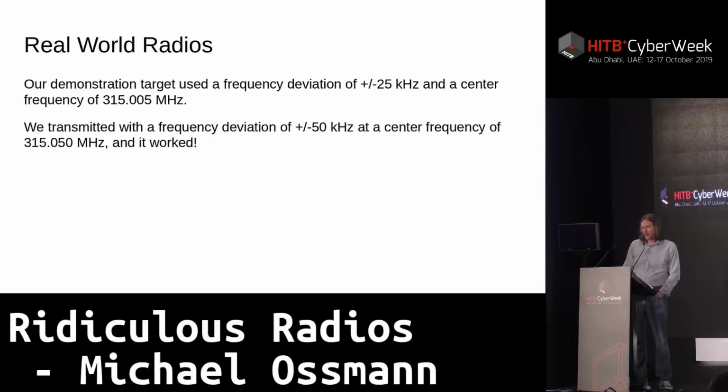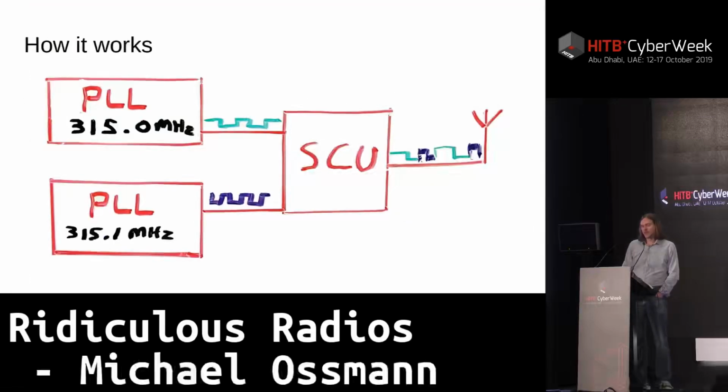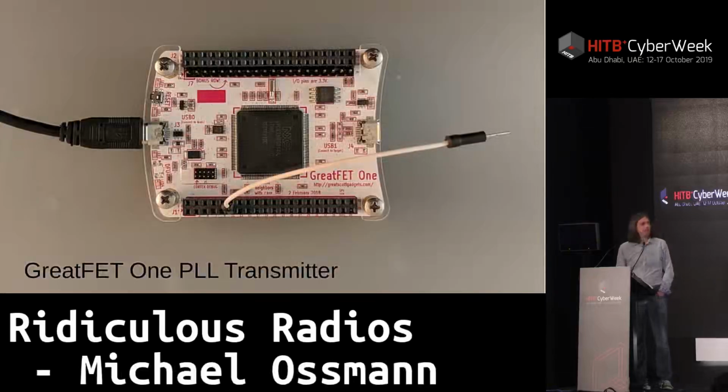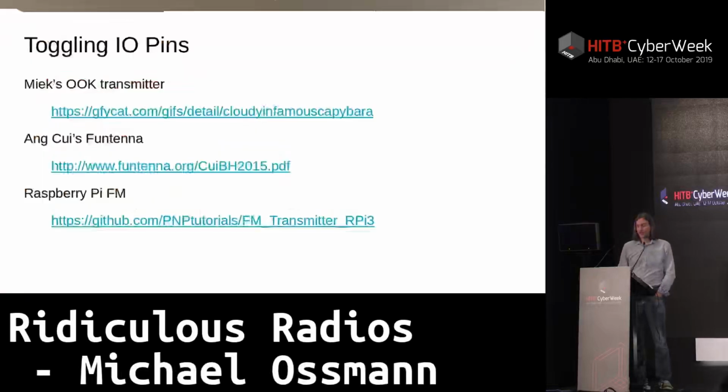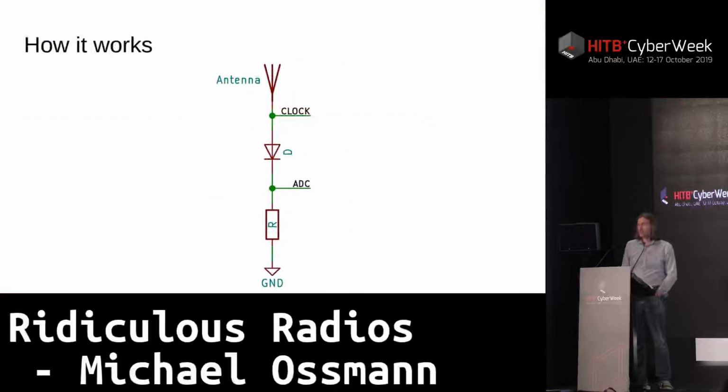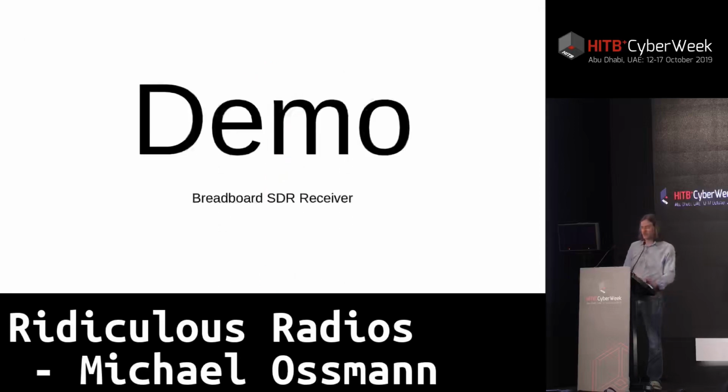I want to point out, I'm going to jump back through some slides here. I want to point out that this circuit has a certain similarity to this circuit. You'll notice that the clock is connected directly to the antenna in both cases. And so in this one where I said it was a receiver, well, guess what? It was actually transmitting too. This thing transmits as much as it receives, which is pretty ugly from the standpoint of a radio design, but it works.